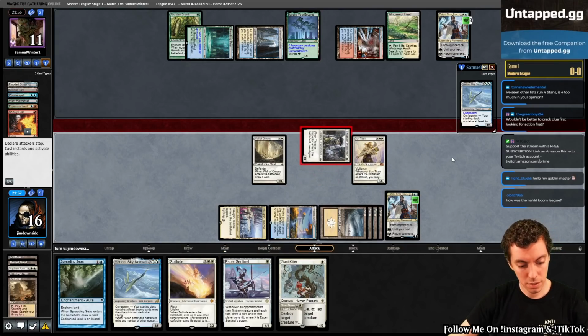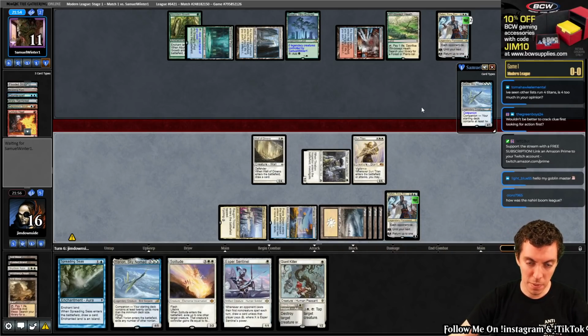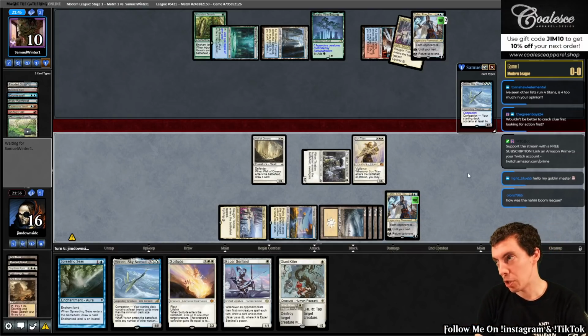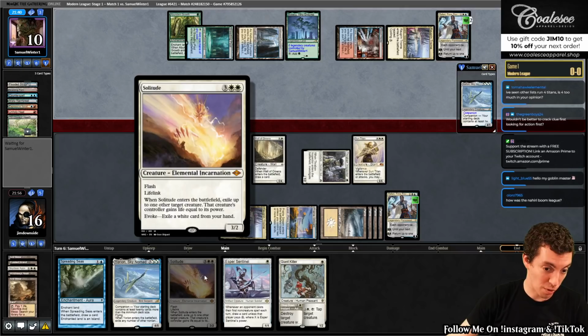Attack Teferi. I guess I could have granged the Inspector, maybe just to have it be a 2-3, but I don't know. Maybe I should have done that, but Nahiri Boom League was not great. It'll be up on YouTube if you missed it. Nahiri Boom's got problems. One of its biggest problems is right here.